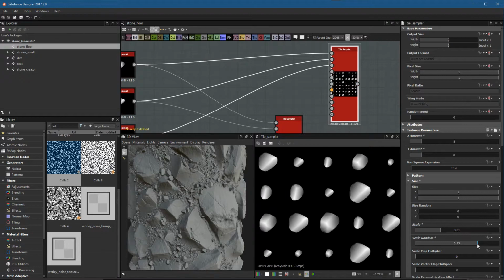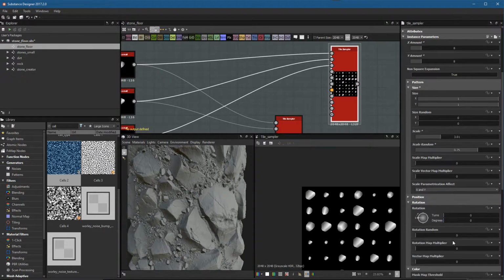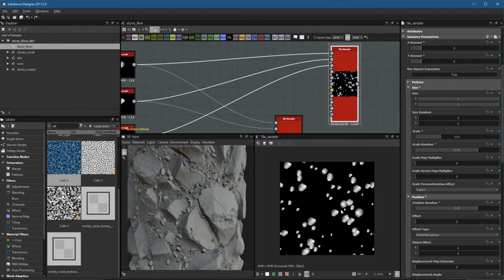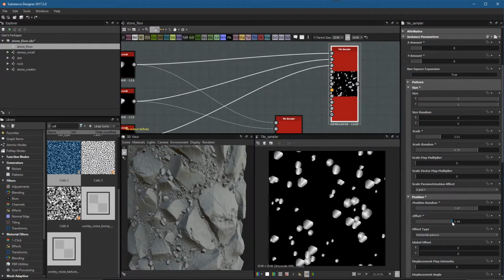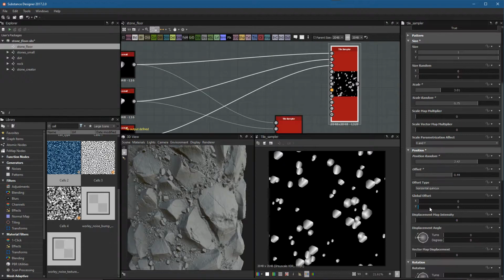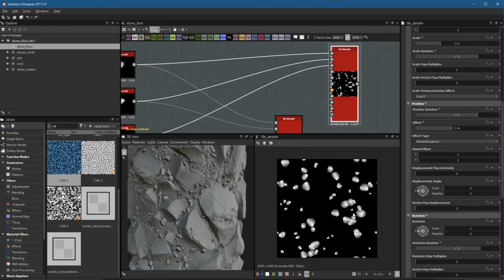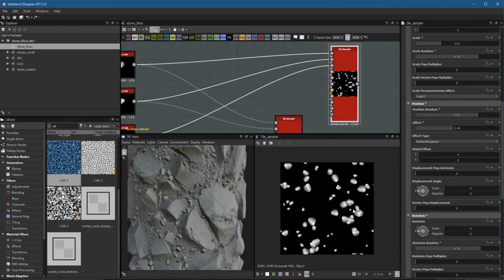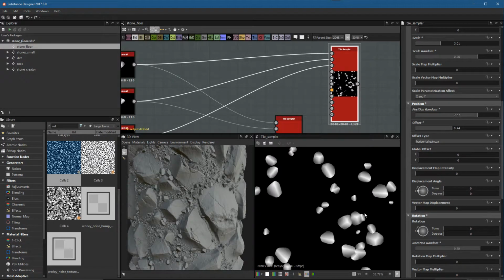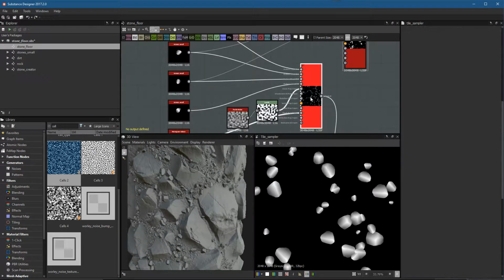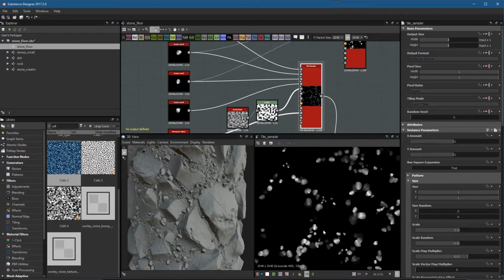We'll do a scale random. We'll come in here to our position. We'll position random this. So now we're getting this kind of scattering and offset and so on. And then here we'll come down to our rotation, do a random rotation. And just keep building this effect up, but it becomes more varied because we're able to use these multiple pattern inputs now. And so that's how I came to this type of solution.